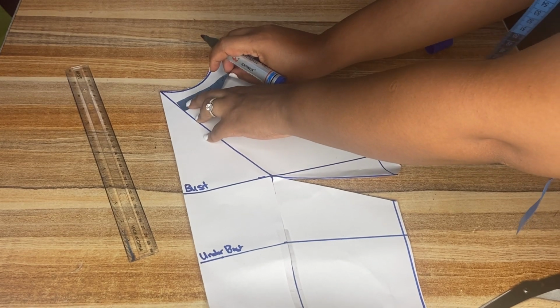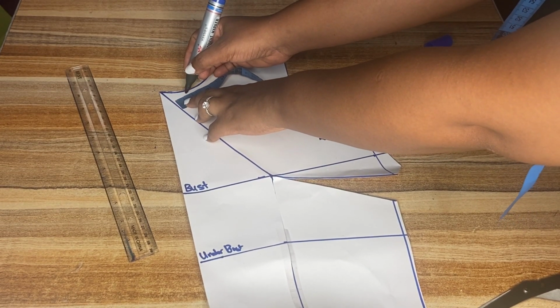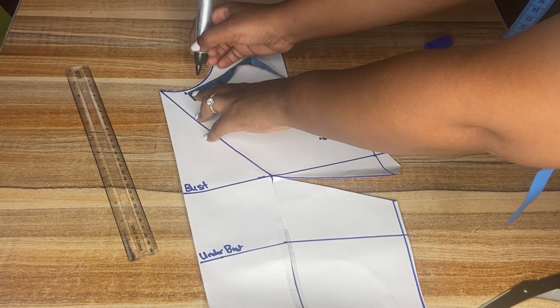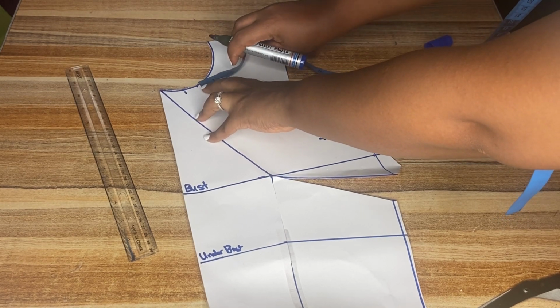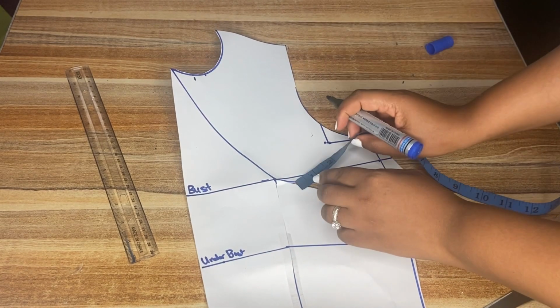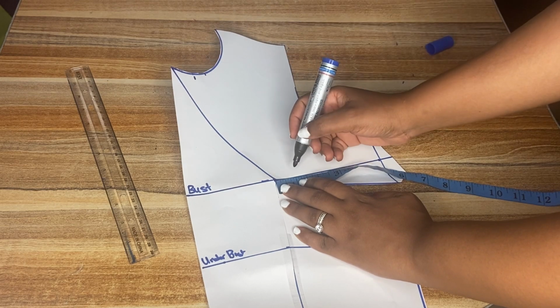Next, I'll be using 1 inch for my spacing to the next point I'm going to mark at the top line. So that is what I'm doing, giving each spacing 1 inch gap. So I'm going to mark 2 at the top, and I will come down to mark the 2 I did at the top to connect them.